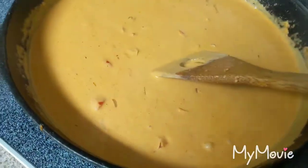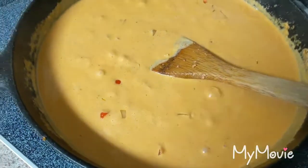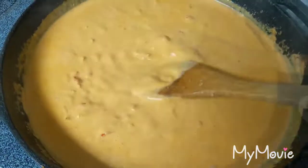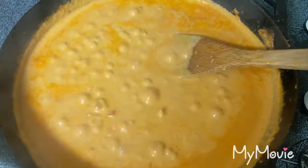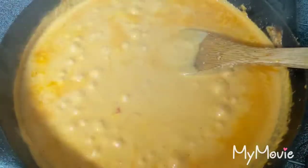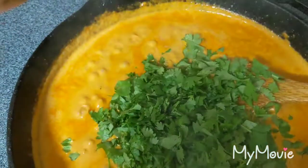We can see the color of that. The lighting in my kitchen isn't great right where my stove is. But from my eyeballs, it's getting a nice little yellow color. Alright, our sauce is nice and bubbly. I'm going to add my lemon juice and all of this goodness of cilantro.